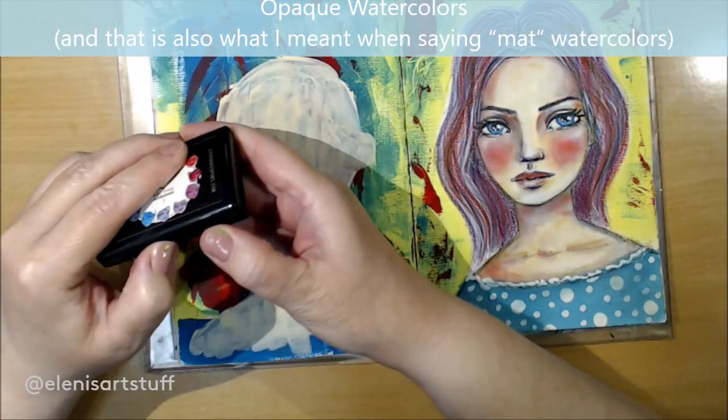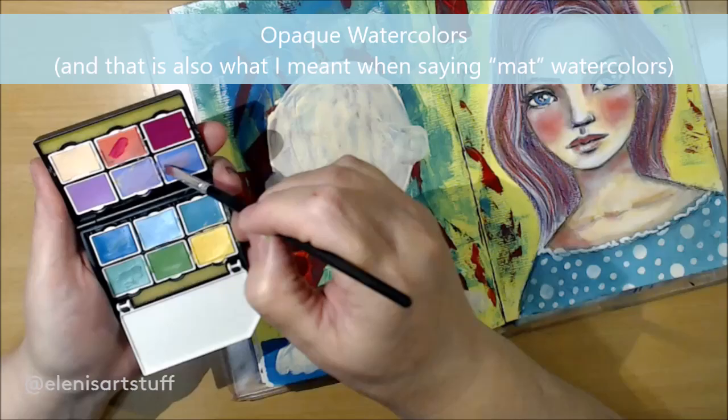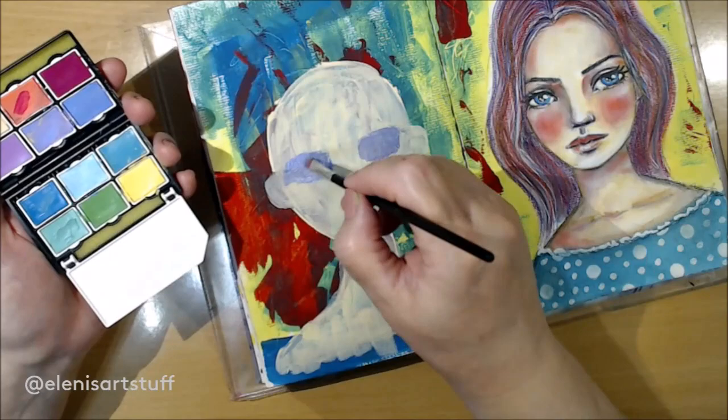And if you want the background to show through the face more, you can use other water-soluble mediums. Just keep in mind that the acrylics on the background should be matte acrylics, otherwise it will be making things hard for you.